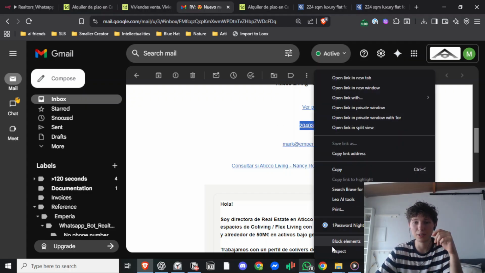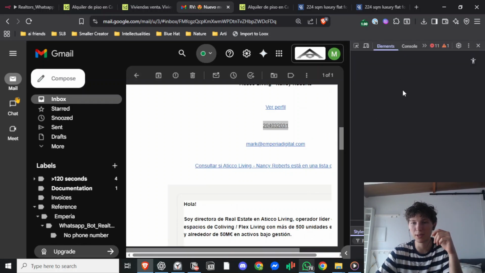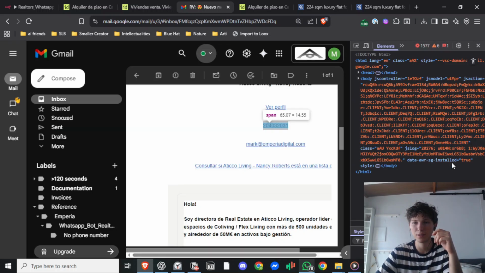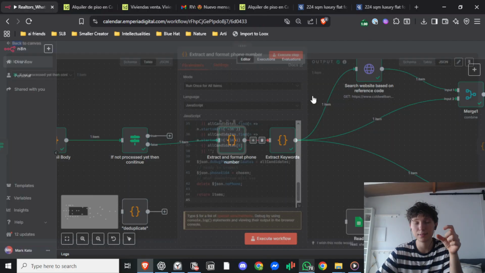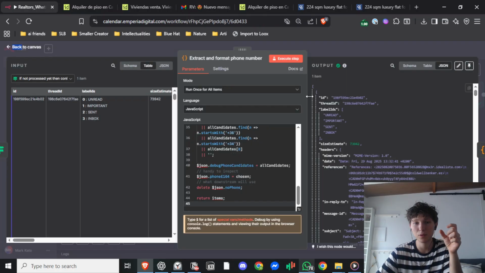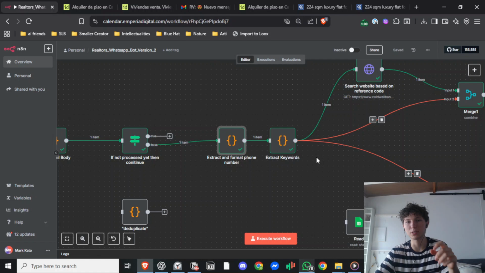So what we do here is we don't just copy and paste, we actually look at the, well, I don't know what this is called, code or backend of the website or the web page. And here you can see that the phone number starts with +36, which is the Hungarian prefix where I am from. We take that, format it in the right way so that WhatsApp can actually recognize it and send the right information.